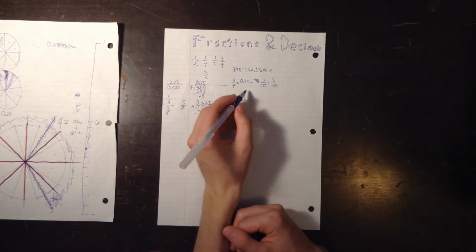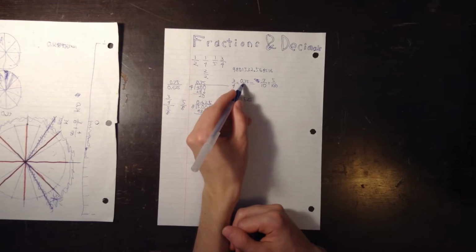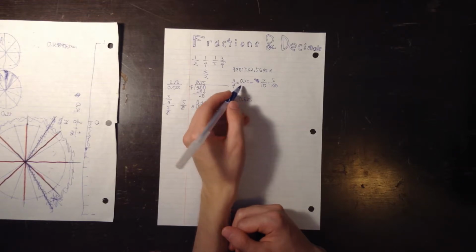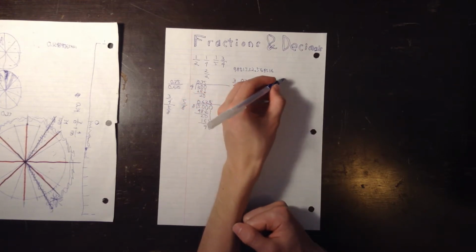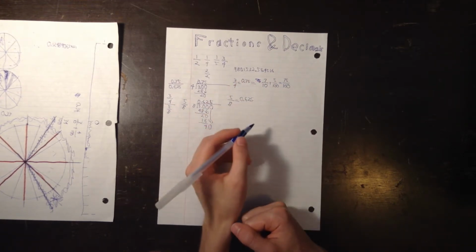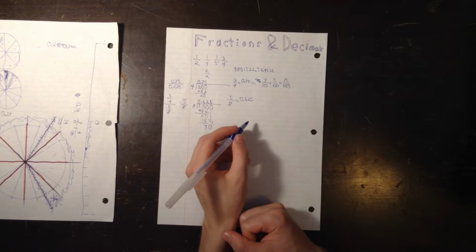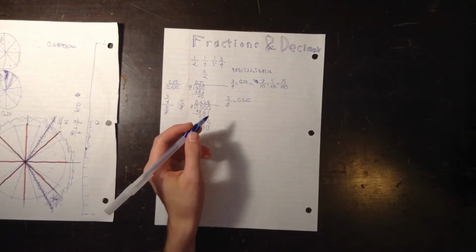Or you could even say, your tenths there, how many hundredths is that? Basically, that's 70 hundredths. So you could even say that you have 75 hundredths. And that's actually really easy to work with, because that's all you need to do for any decimal that you want to look at.